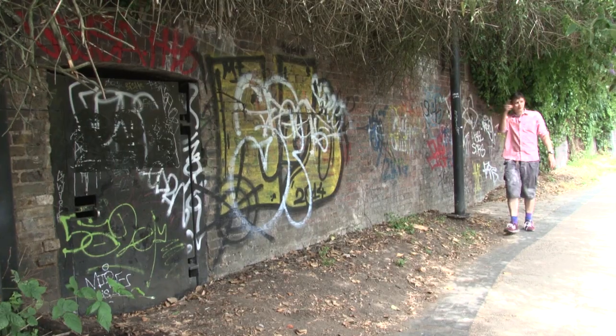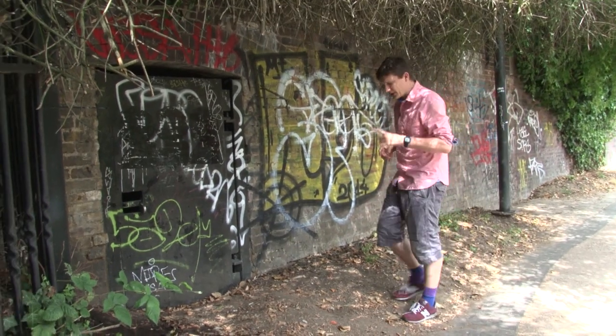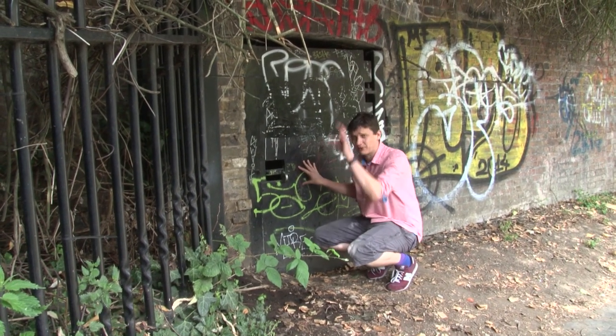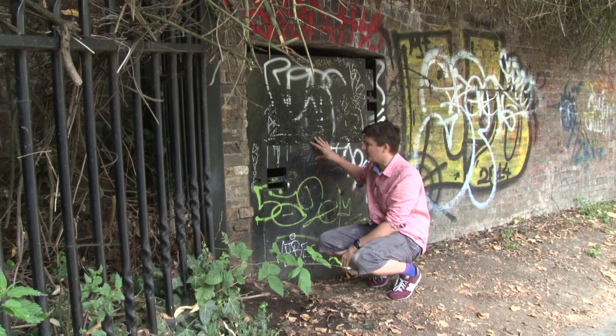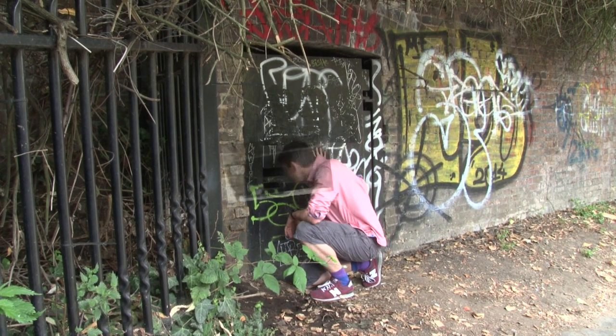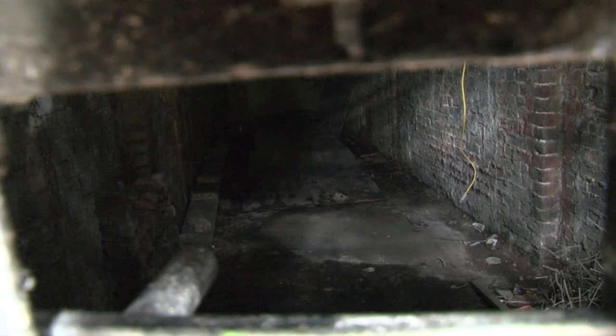As the trains rumble overhead — that one's going into Euston — in 1837 that was the London to Birmingham railway, and trains had a hard time getting up the incline out of Euston station. This is why this part of the canal, where the railway meets the water, has a secret door that lets you look into what I like to call Stevenson's Vaults. Steam winches were built by the canal here at the top of the incline leading out of the station, to haul the carriages one mile up to where they were then attached to locomotives for onward travel. The empty vaults that housed the boilers and winding gear for the seven years this was in operation are down this secret passageway.